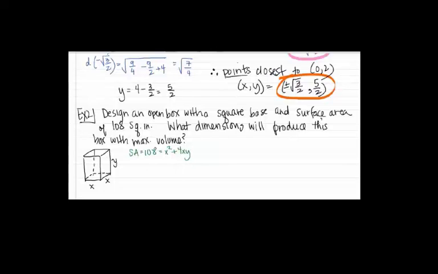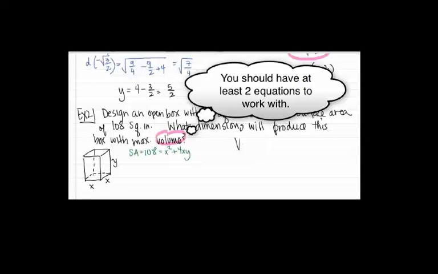Okay, but that's not what I'm trying to maximize. I already know what the surface area is. What I'm trying to maximize is the volume. So that means we have to have some volume equation in terms of x or in terms of y so that we can find its first derivative. So let's come up with a volume formula.